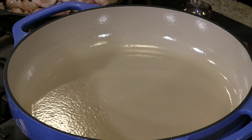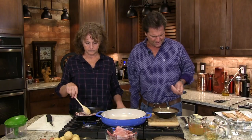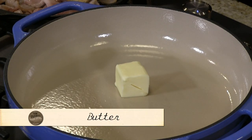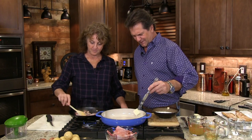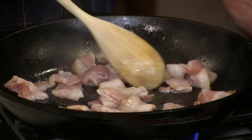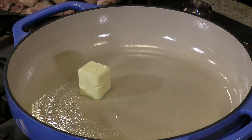We've got our cast iron fired up tonight. We've got our enameled cast iron right here. I think the basis for any good meal — butter. Butter, butter, butter. I'll stir that bacon for you and I'm gonna keep an eye on it. I don't want to burn my butter. I'm gonna turn that down a lot. I'm just melting it.